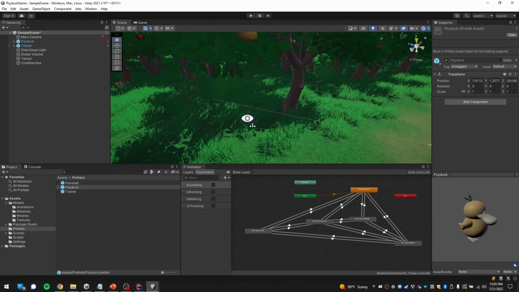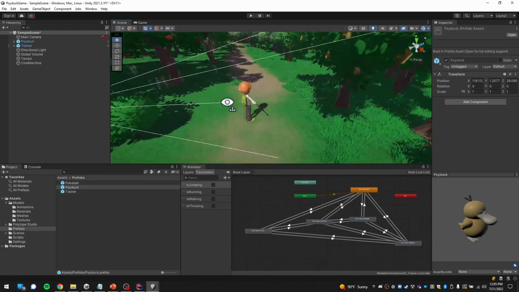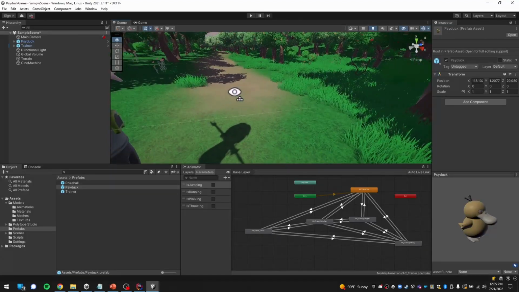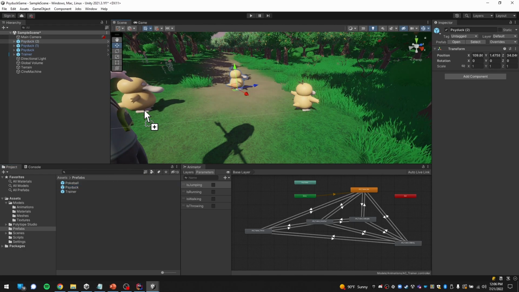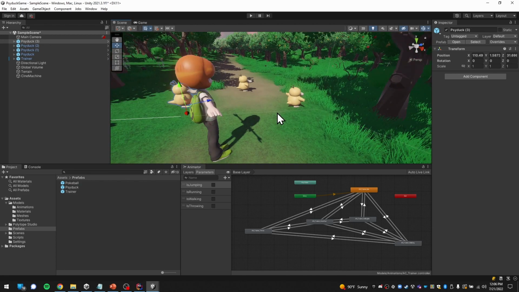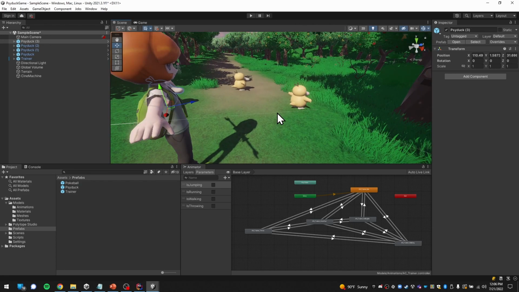using a couple more times. Now I'm going to rotate the camera because when we start the game, our character will be rotated in that direction, and just to save time, because we're going to probably run into some issues every once in a while. Oh, why am I dragging PsyDuck here? I need to drag PsyDuck here. Yeah, I'm putting them there so that we don't have to rotate around 180 degrees every time. But yeah, 3 PsyDucks to throw some Pokeballs at and see if we can capture those. That will suffice for now. We don't have to update the names or anything. This looks fine to me.